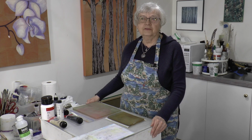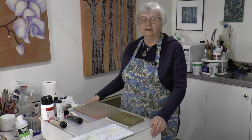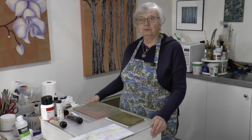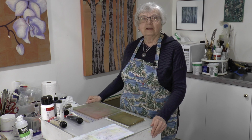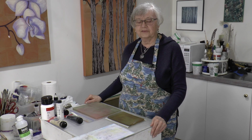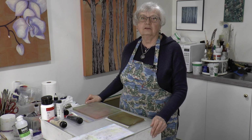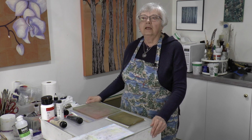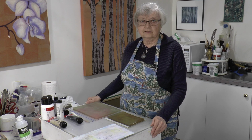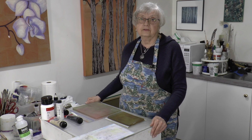Today we're talking about transfers and the problems, and let's do a whole bunch of troubleshooting. Now the thing is, I haven't had any trouble with transfers. They've just been really easy to do, and I was wondering where everybody's problems were. Well, I had a big comeuppance the other day and I had just about a whole raft of failures. I couldn't really believe my eyes, but there you are. Obviously I had to learn about these problems, and now I think we have it all solved, and we're going to go through some of these things. Hopefully that will be very helpful for those of you who have had troubles as well.